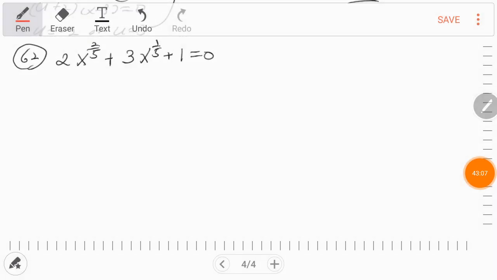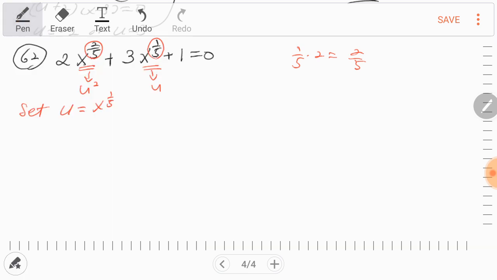Okay, in this exercise, let's write this one in quadratic form if it satisfies the rules. Okay, 1/5. Multiply this 1/5 by 2, then that is 2/5, and this 2/5 is equal to this exponent. So yes, this satisfies the quadratic form. So we can set this u, then this will be u squared. So we can set u equal to x to the 1/5 power.